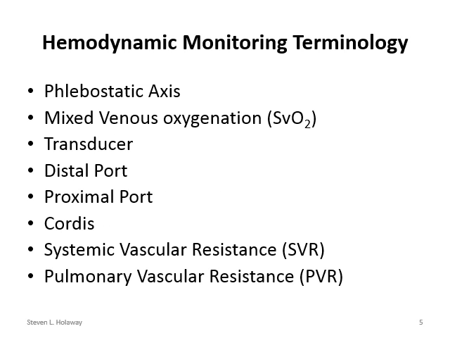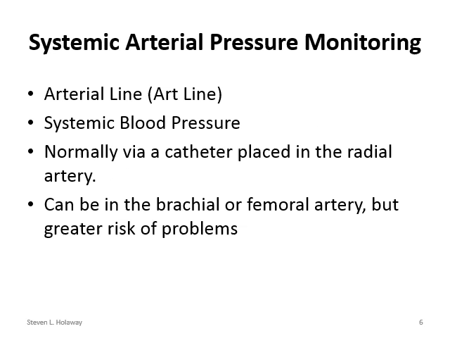Other terminology: phlebostatic axis, mixed venous oxygenation. You'll see it designated as SVO2. You need to understand what a transducer is. You need to be able to identify the distal and proximal ports of the Swan-Ganz line. A cordis or an introducer is part of the process. Then you'll need to understand systemic vascular resistance and pulmonary vascular resistance.